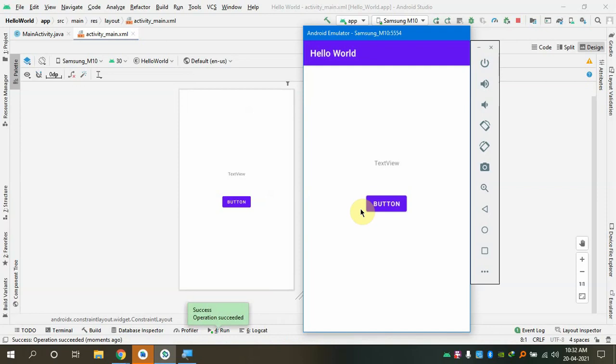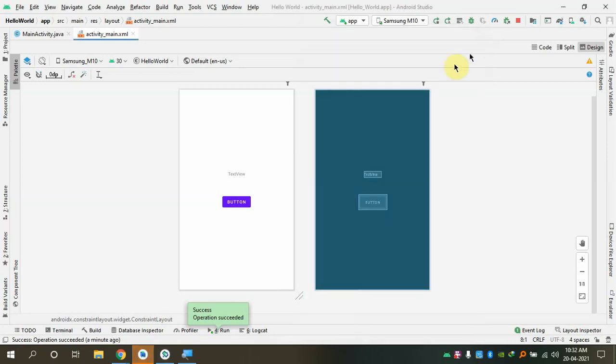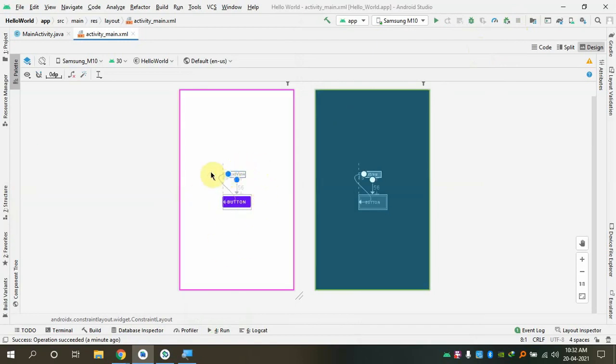Not only that, there is so much to learn about constraint layout, guys, but there is no time to discuss in detail about one layout alone. So we will use all of these things when we require it. So that's it. This is constraint layout. Now, let's also get into a few other things. When you drag and drop controls one after the other, you can keep them however you want.